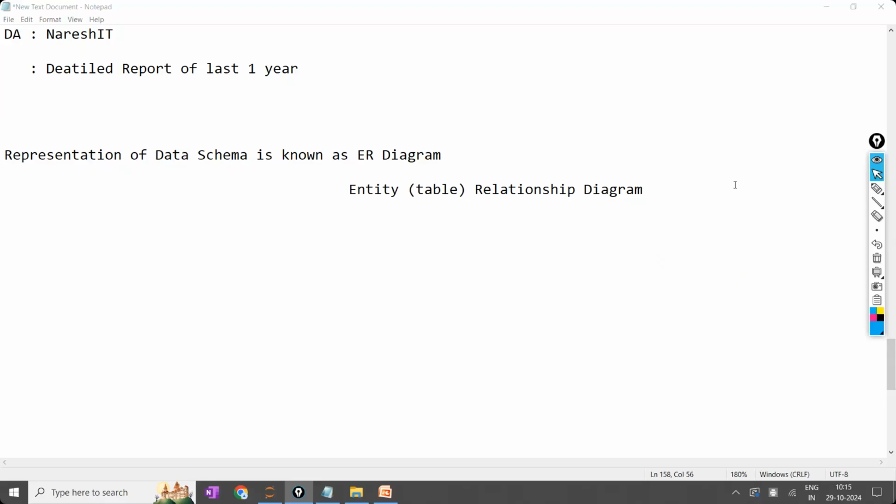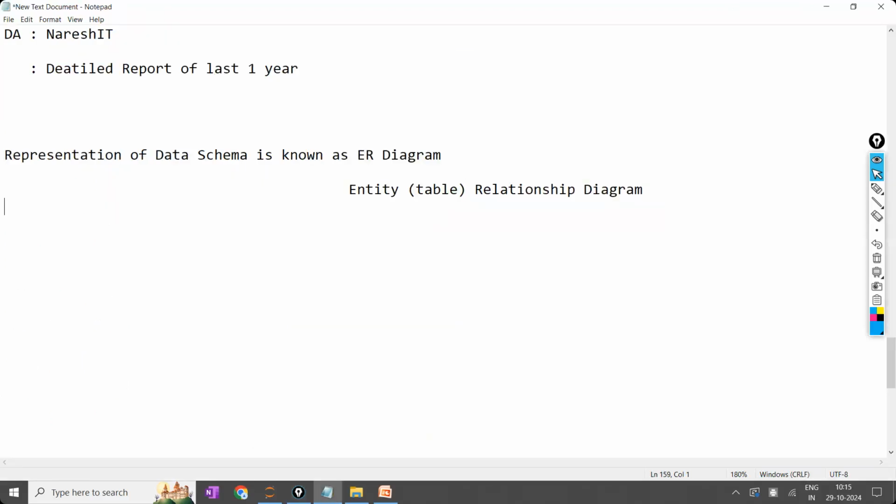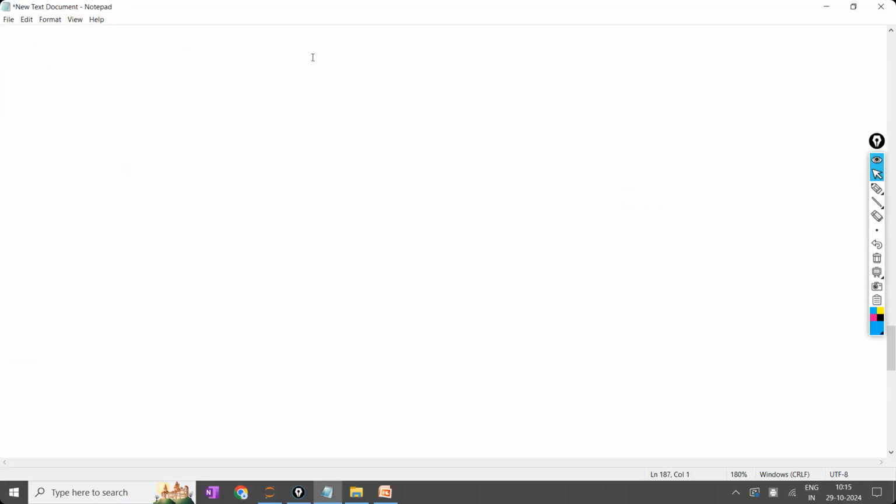Now, when any person wants to start creating the database and tables, what is the first step?